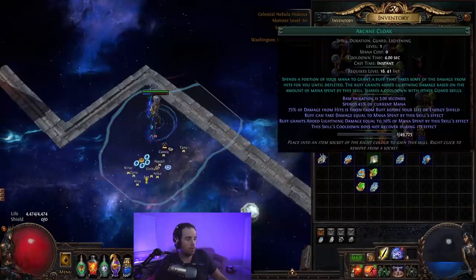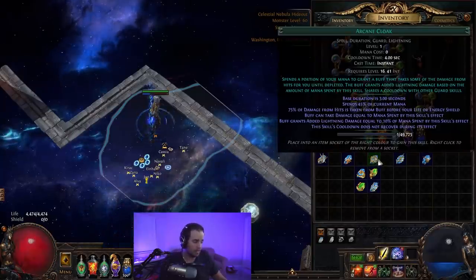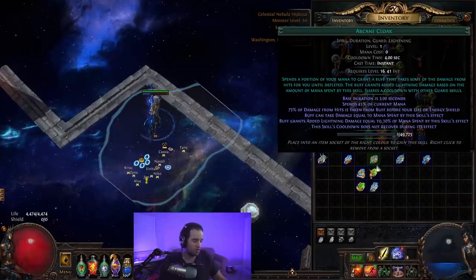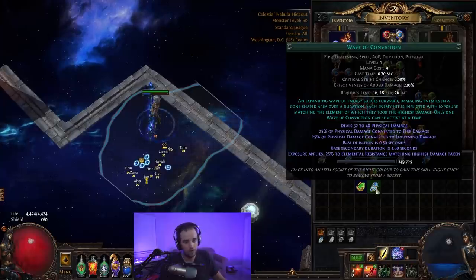On the way, though, you do want to pick up some more gems. So you're going to want to pick up Arcane Cloak. You're going to want to level this up in, say, maybe your offhand or just another slot. You're going to want to grab Frenzy, and you're going to want to grab Wave of Conviction. All three of these will be used later.